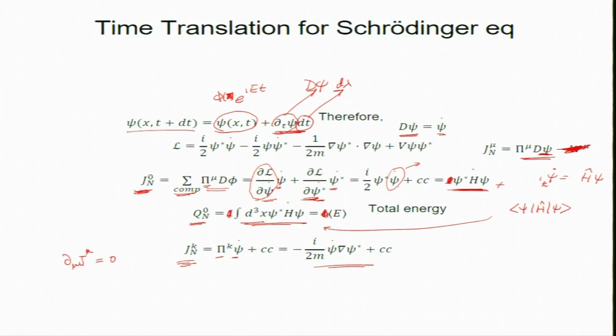I am saying that delta L is 0 for this variation of psi, that is a major assumption which is being made here, and that will not hold if a potential is introduced which will change the energy. So, in classical physics you can immediately understand, I hope this part is clear. So, symmetry is not always valid.